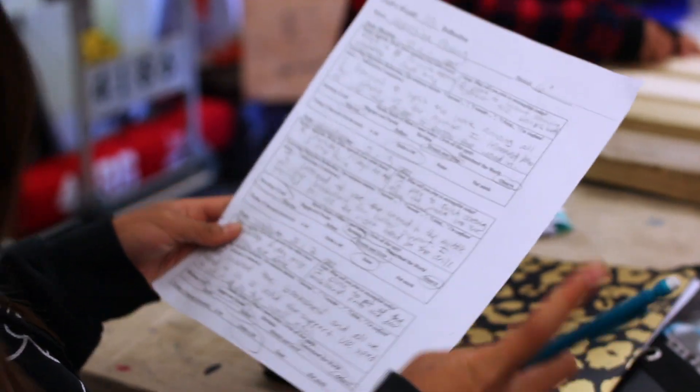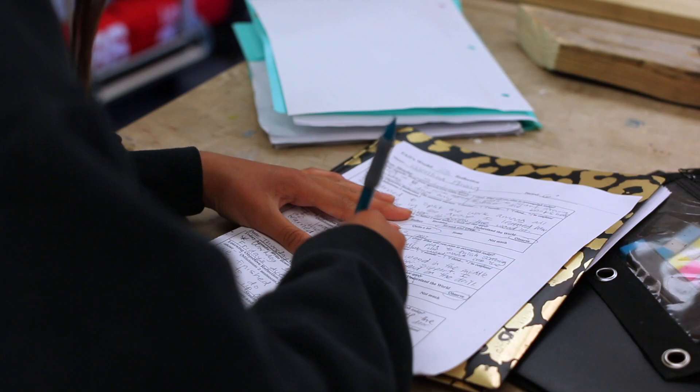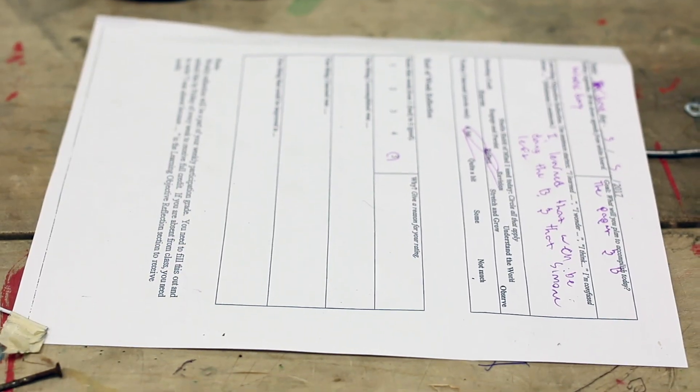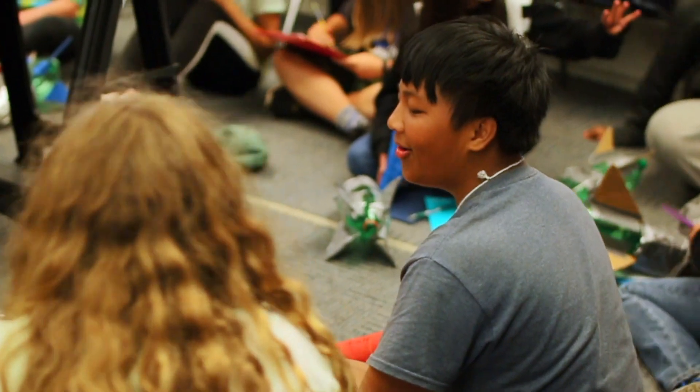The next question, after they finish the day, is: what did you learn, or what did you wonder about what you did today? Then, how did the day go? Which skills did you use? For four days they fill that out each day as they walk in. At the end, there's a big reflection — rate one to five, how did your week go, why did you give it that rating, what could you do better, what do you look forward to, and what do you always want to improve?